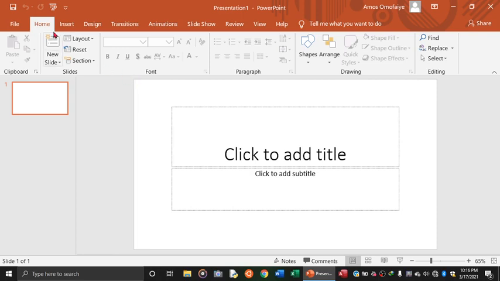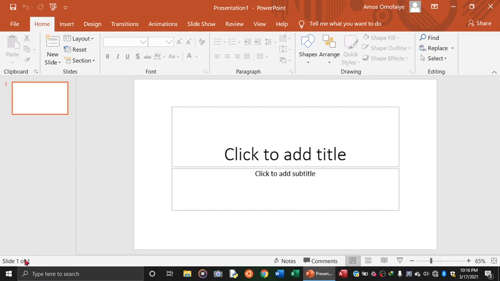So this is the user interface. Just like Word, we have the ribbon. So this top part is the ribbon. Then we have the work area, what we call the slide area. Here it's not like a work area, it's just slide. And this slide already has opened a navigation pane. So this one is just for us to move through the slides that we have created. This is the actual work area.